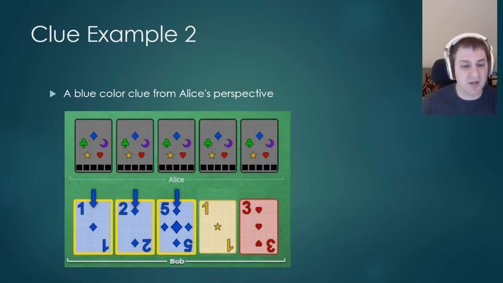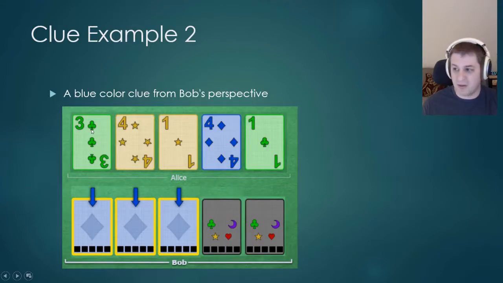In this screenshot, Alice tells Bob, "You have 3 blue cards in slots 1, 2, and 3." So the clue touches slots 1, 2, and 3, filling them in, so to speak, at least partially, because the rank of the card is still unknown. This is what it looks like for Bob. We would say that slots 1, 2, and 3 have a positive blue clue on them, and the other 2 cards in slots 4 and 5 are known to be not blue, so now they have a negative blue clue on them.